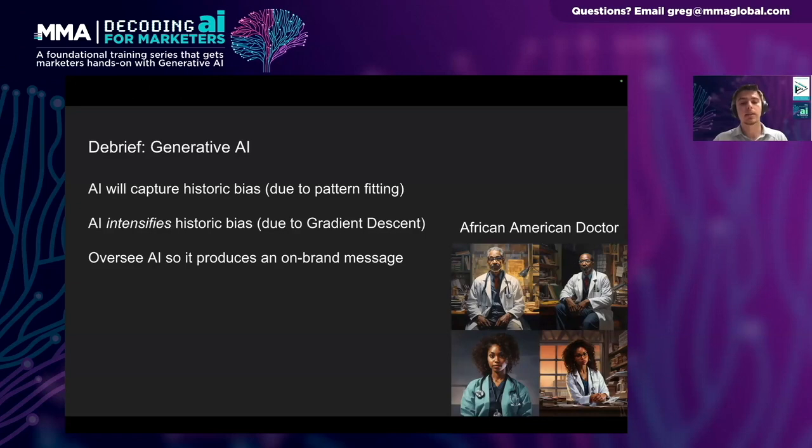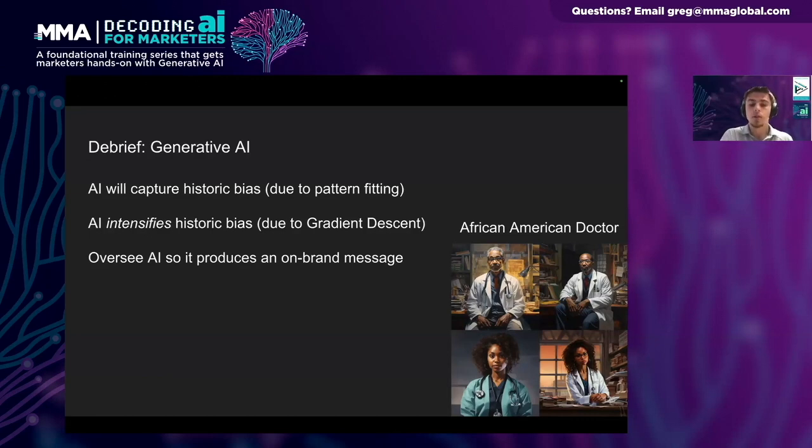If the data set is biased, then the pattern the AI will end up picking up will also be biased. And actually, in many cases, the AI doesn't just capture historic bias, it intensifies it. So remember, gradient descent looks for strategies that give it an easy and quick increase in accuracy. And bias tends to be an easy way to get results that agree with the data set while avoiding any of the hard work of actually understanding whether or not candidates would be a good fit. In the Amazon case, it's really easy for the AI to say, just pick men and increase its accuracy on the data set it's been given. It's hard to do something like, these are the various features that signal the candidate would actually be a good fit. So the AI learns the easier thing.